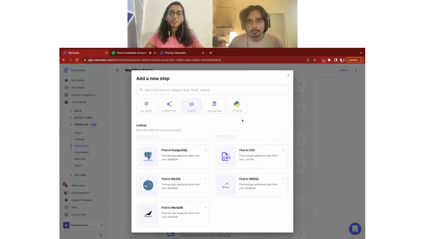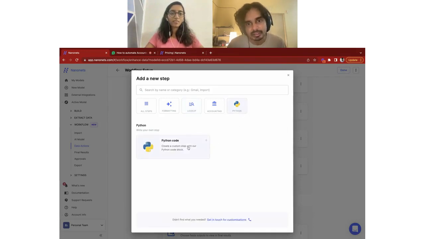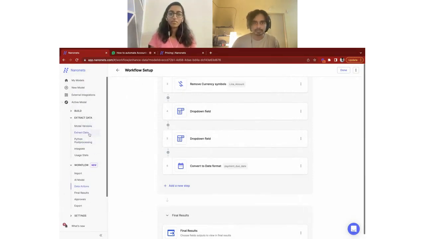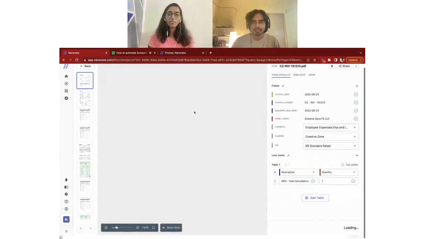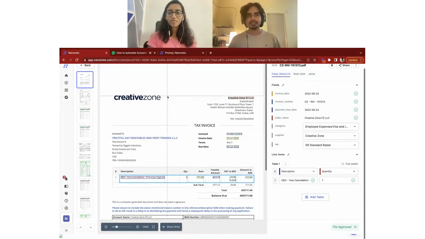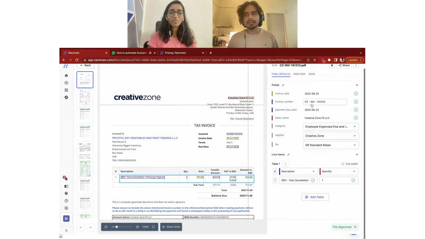And if you're technical, you could also write Python code, if they have an exposed API, and pull that information and enrich the data on your invoice. Can you pull up the PO number and all the details and put that data onto the invoice? Yes, we can. And it will start showing up over here so that your accounting team can see that all this information has been pulled from the various places it's sitting in, like NetSuite and my databases.